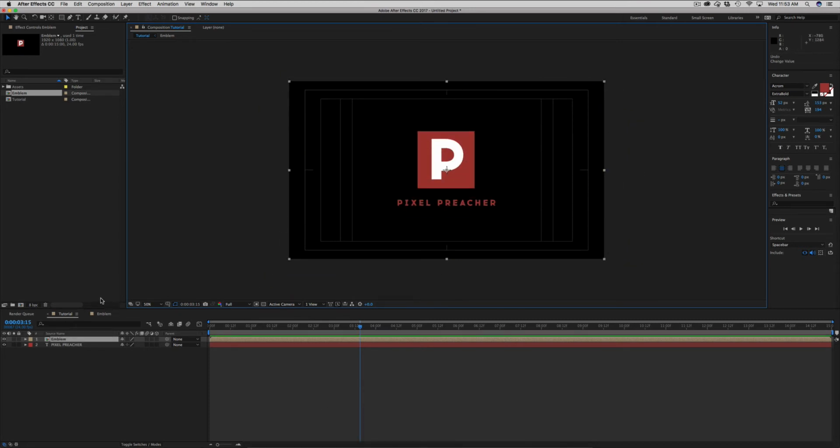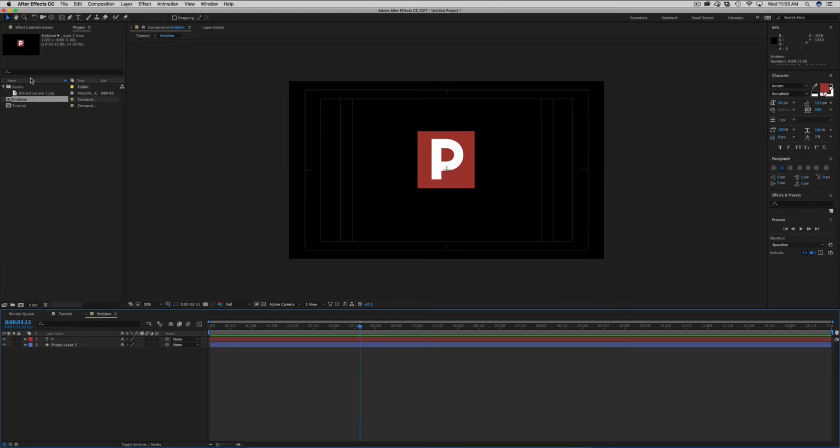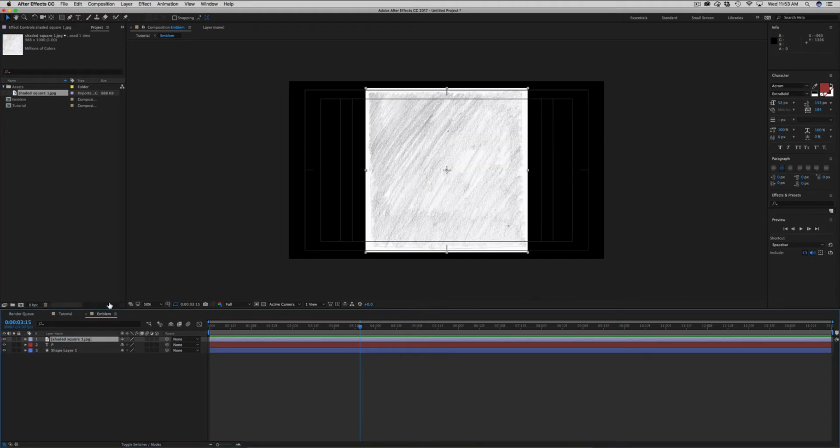So we can also go to the texture, and I can add that texture into that same pre-comp right here. And there it is. And I can go and mess around with those blending modes that we talked about. So if you don't see this list here, you can click on this toggle switches and modes, and that shows you a few different things. And that is these blending modes, and you can change the different options there.